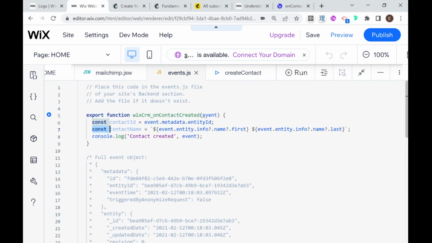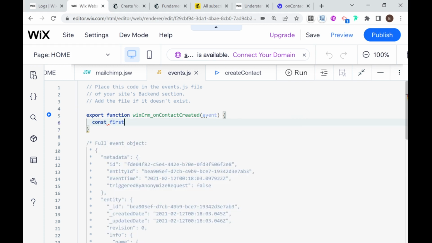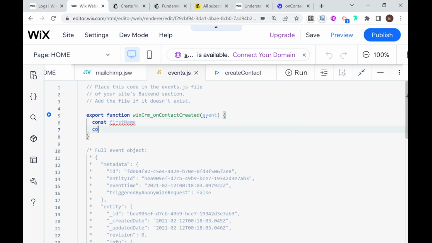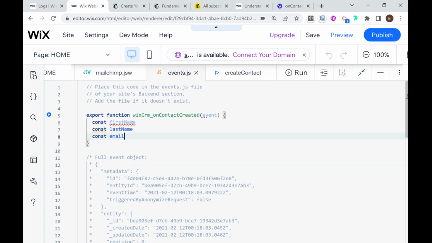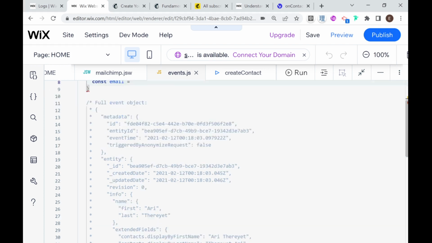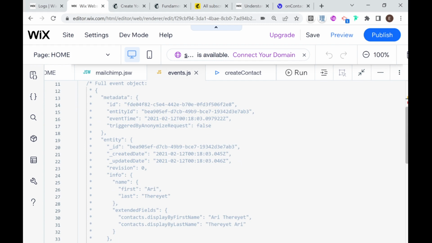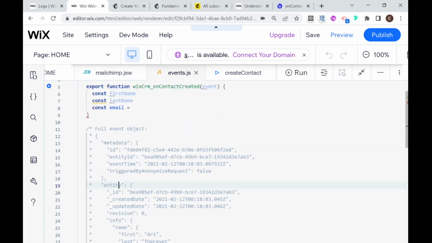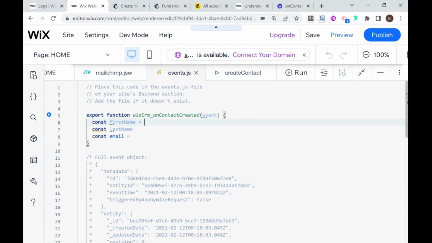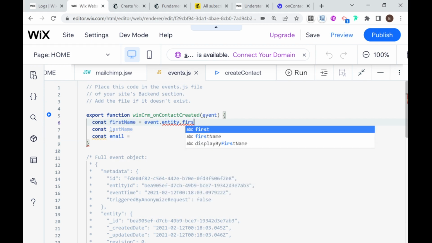Okay, so let's set up the data points that we want to collect here. First we are going to want first name, we're going to want last name, and we are going to want email. So for first name, we already have that, so we just need entity. So we need event.entity.info.name.first.